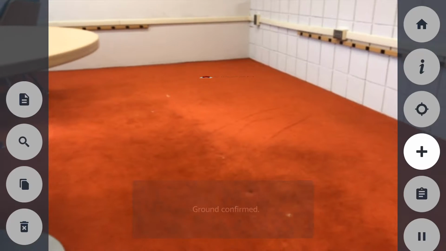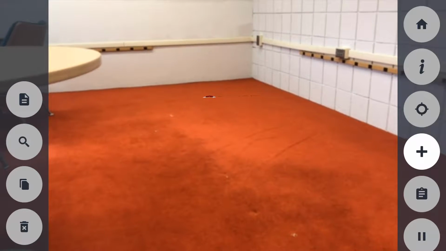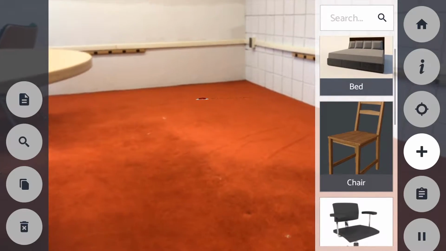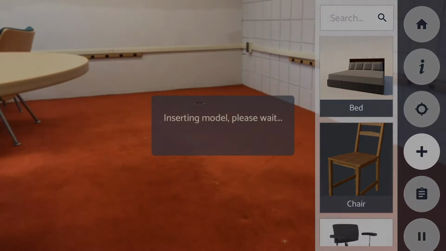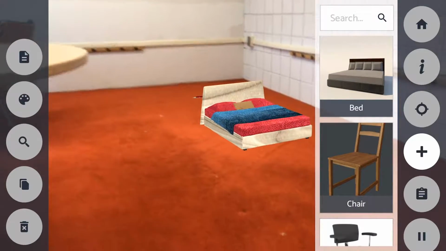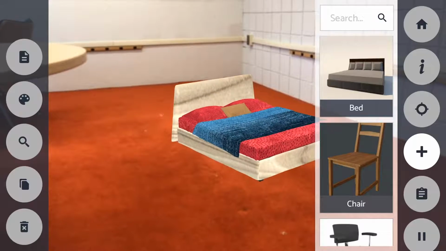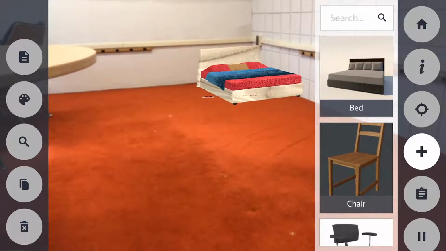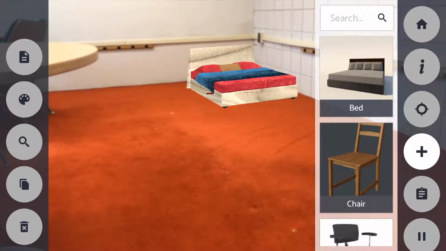The View AR logo will pop up on the ground where you're doing most of the work, and now you can hit the add button to open up the page that has all of the imported objects. We're going to make this a bedroom, so we hit the bed, go ahead and scale that, and put it in the corner or wherever you wish to put it. In this example, we're just going to put it in the corner back there. Go ahead, drag and drop, and scale it to what you need it to be.